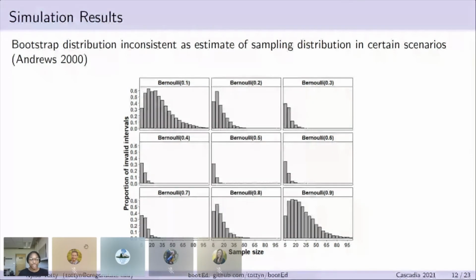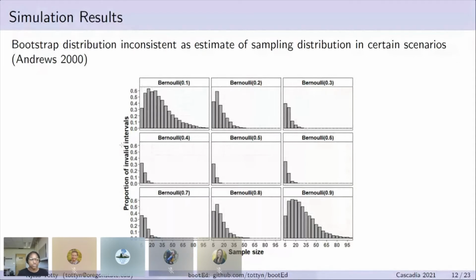The proportion of basic bootstrap intervals which contain values that were negative or greater than 1 is given in this figure as a function of the sample size. So to clarify, for example, for this bar here, we took 1,000 random samples from a Bernoulli 0.1 population, each of size 15, and we constructed 1,000 basic bootstrap intervals. We then used R to evaluate which of those bootstrap intervals contained values that were negative or greater than 1. We see that about 60% of those intervals did.